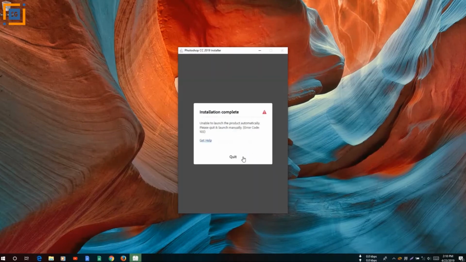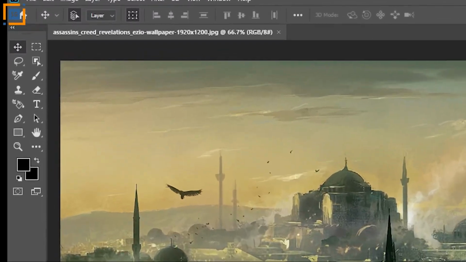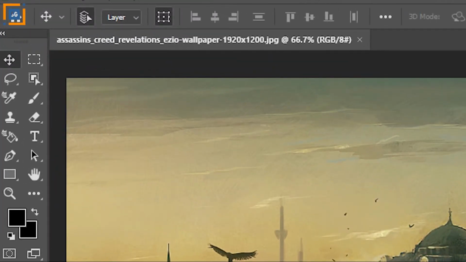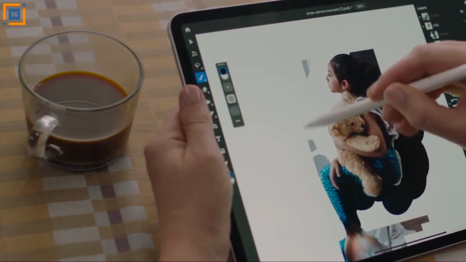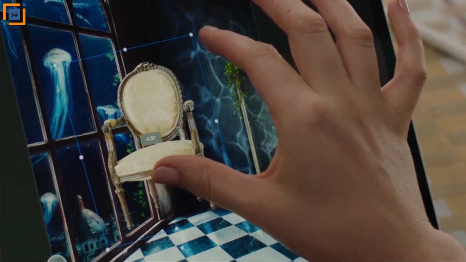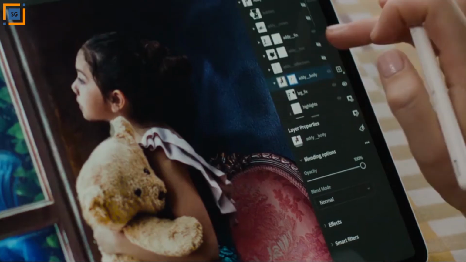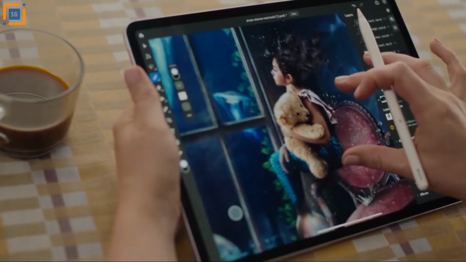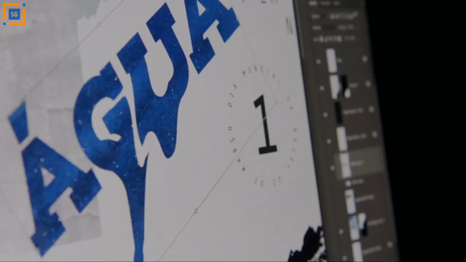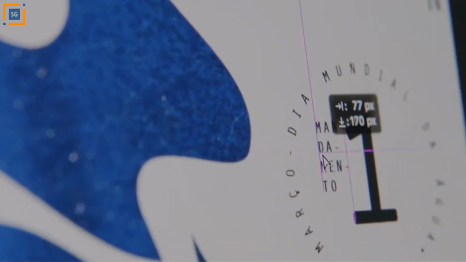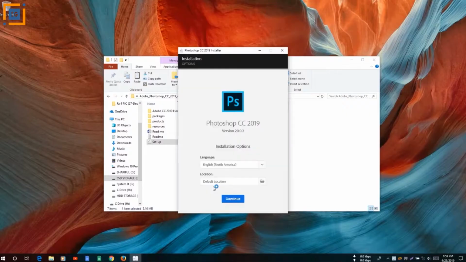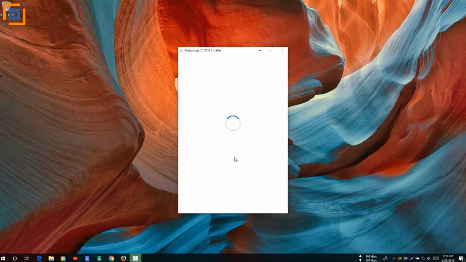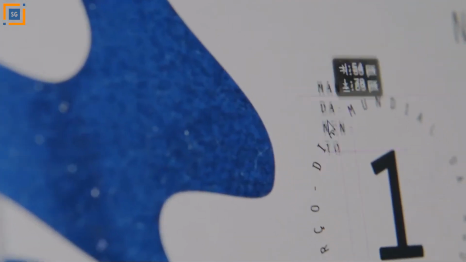In Adobe Photoshop, you will understand and learn the essential tools and capabilities of Adobe Photoshop. We will review photo editing and manipulation techniques like how to cut objects out, changing color on objects, the liquify tool, and we will create a compelling YouTube thumbnail with our newly learned Photoshop skills. We will get started from the installation of Adobe Photoshop. You can download Adobe Photoshop from the link that is in the description.